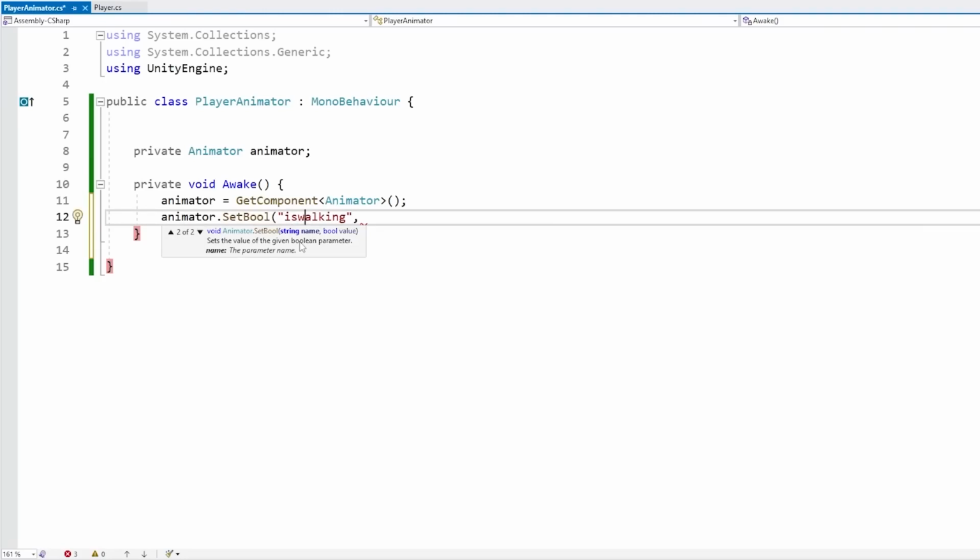And even though it doesn't work, it will also not throw any compiler errors. That is because for the compiler, a string is a string, it's always valid. But then when the code runs, this one is going to be different than our parameter, which is named exactly like this. Always remember that strings are case sensitive. So that's one reason why you should never use strings to identify things. It's very easy to make tons of mistakes that are then very difficult to find out. But like I said, in this animator system, we have to use strings.